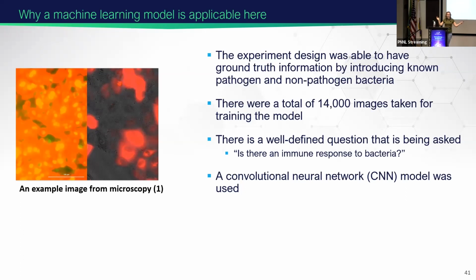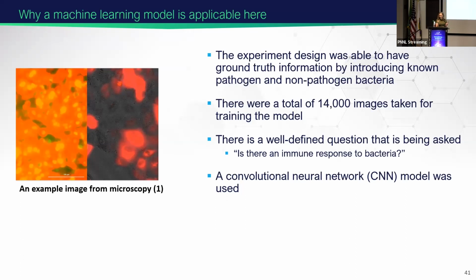They had 45 different strains. They had a lot of time points. They were able to do this data collection in a high throughput way because of the 96 well plates. Here's an example image of their microscopy, which is tagged with different fluorescents. And what they used for their architecture is called a convolutional neural network, also called a CNN.